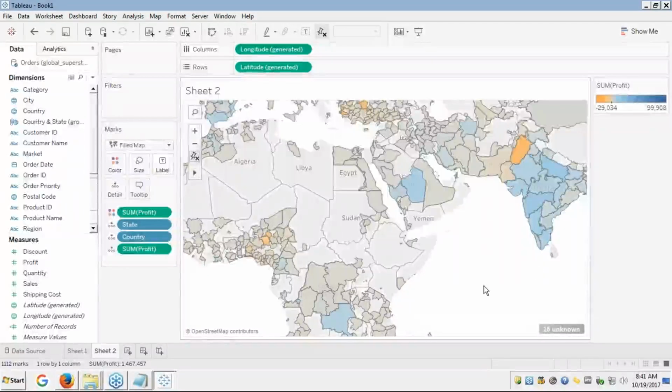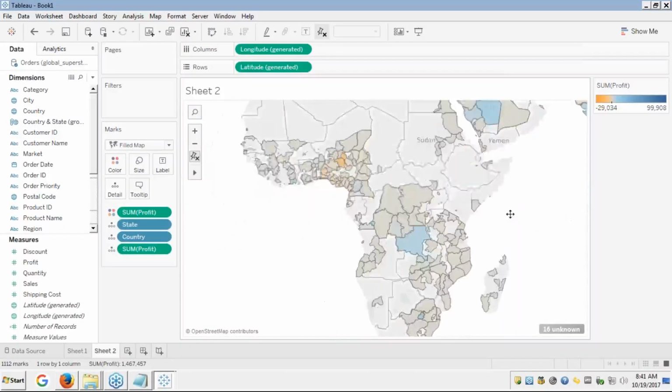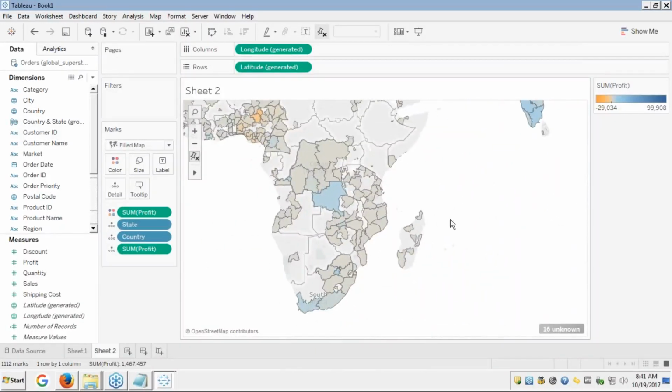And based on this we can also make use of the lasso tool. I wanted to show you that lasso tool. There is a tool available called the lasso selection tool. Can you see this? This is the lasso selection tool. Here you can select these things automatically, so it helps you select multiple places and cities here. That's what this lasso selection tool helps you with.